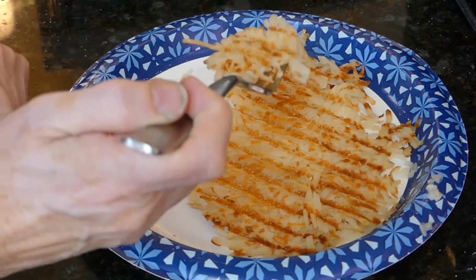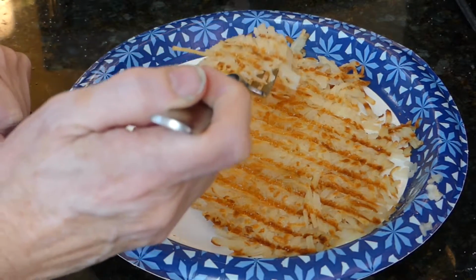Oh, these are absolutely delicious, especially with the addition of that onion. You know, I think I might always make hash browns this way in the future. It was so quick and fast, and they were so nice and crispy, the way I like them. And of course, you could make waffles for breakfast.